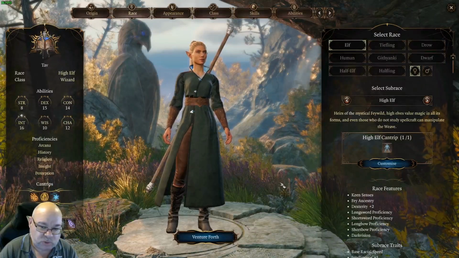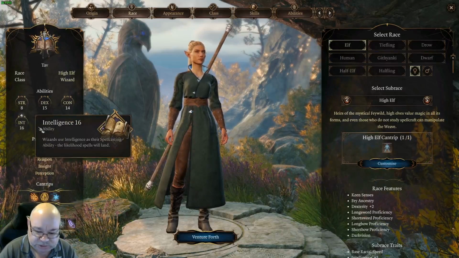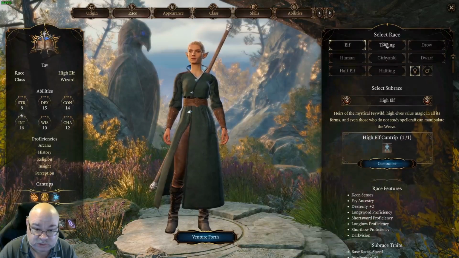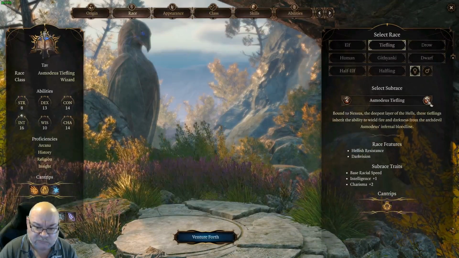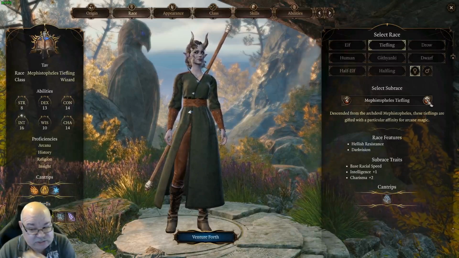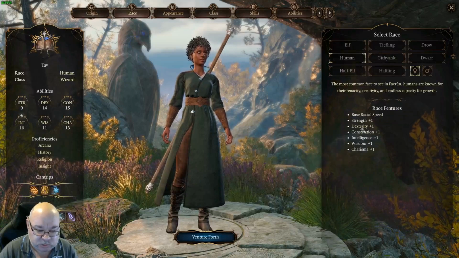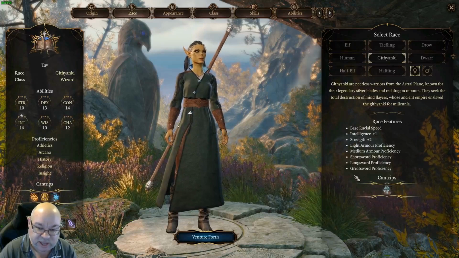What races work well for wizards? Well, wizards' primary attribute is intelligence. So the High Elf that we are right now, you get a bonus of +1 to intelligence, so that works well. Some of the tieflings, the Asmodeus tiefling and the Mephistopheles tiefling, have bonuses to intelligence, so they would work well. Humans, because you get a +1 to all, will work well. Githyanki, you have a +1 to intelligence, so that will work well.